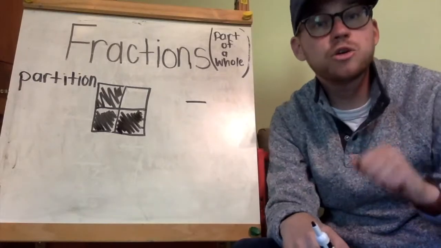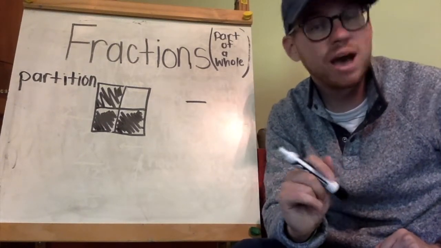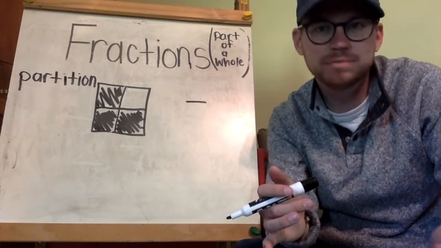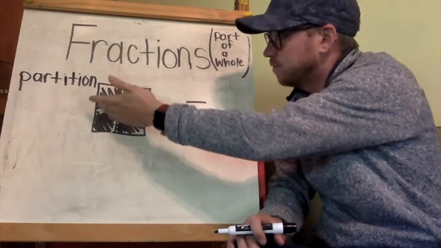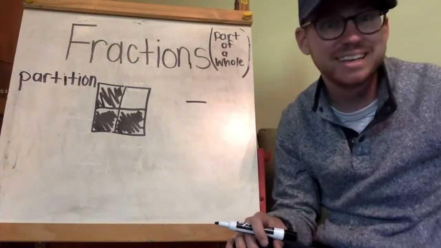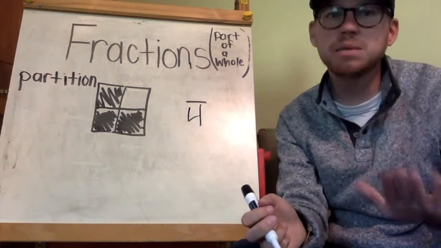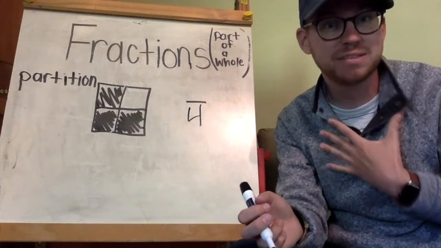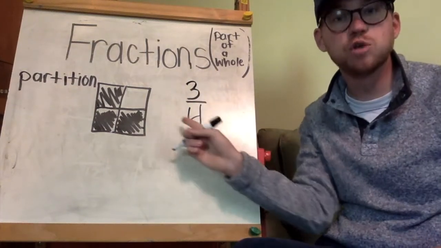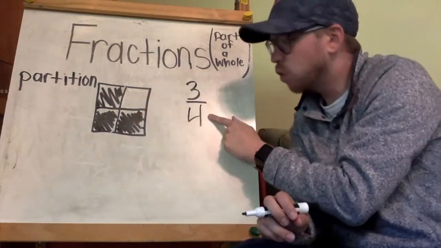All right, friends, I wanted to go the other way with you this time. So now I have a picture drawn, and I'm going to write the fraction to match the picture. So I have to think, first in my brain, how many equal pieces do I have? 1, 2, 3, 4. Remember, the total number of equal pieces is going on the bottom and is the denominator. And now I have to think, all right, how many pieces are shaded in? That would be how many pieces I have. 1, 2, 3. So this picture shows 3/4 because 1, 2, 3 of the 1, 2, 3, 4 pieces are shaded.